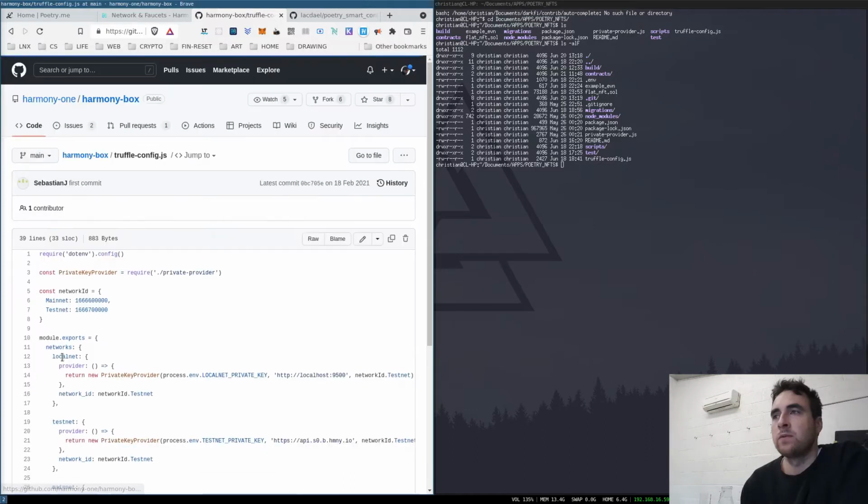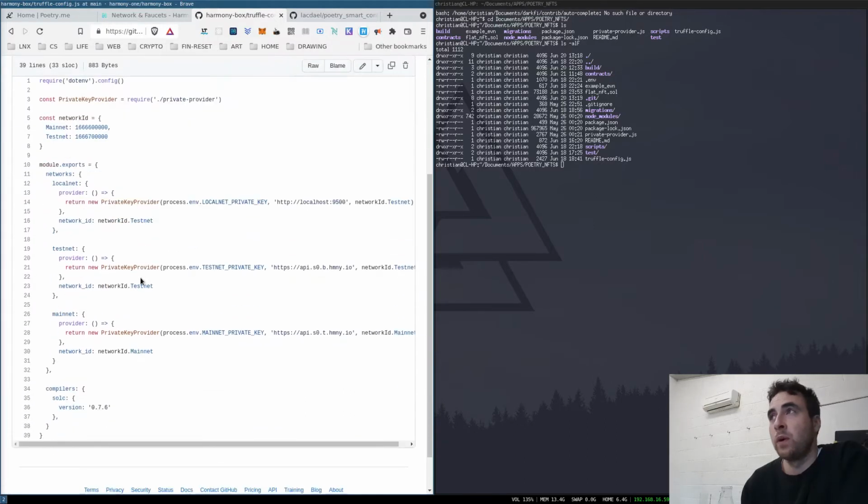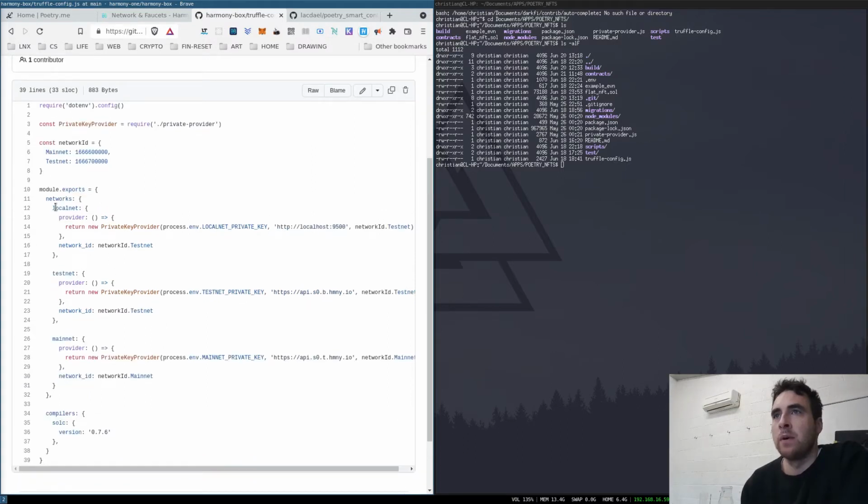So Truffle lets you deploy, run tests, and run scripts for a smart contract. So here we have the networks. You've got local network, which runs on your computer. You've got a test net, and you've got mainnet, and they all use this private provider.